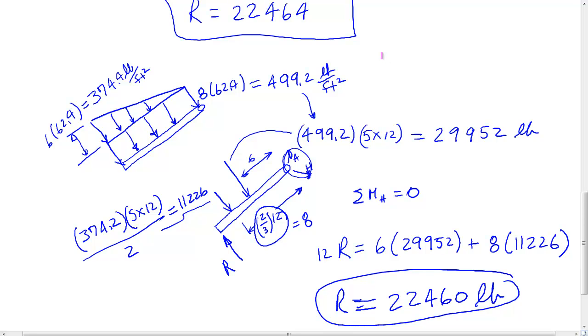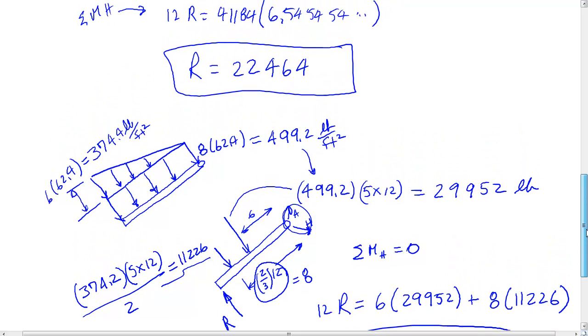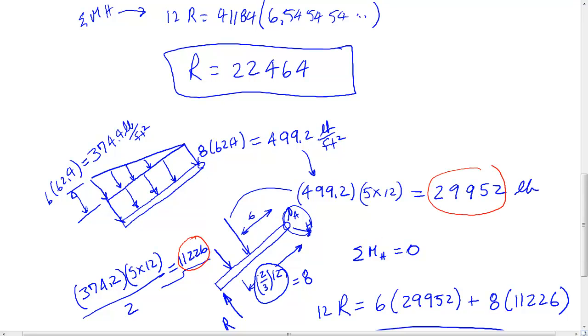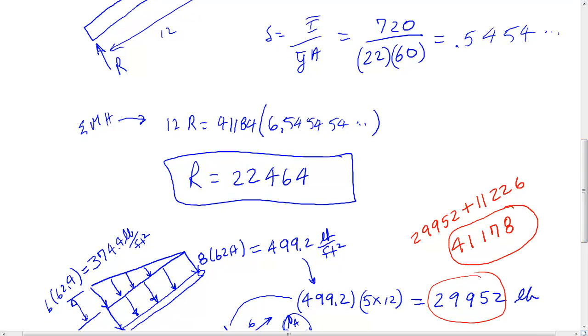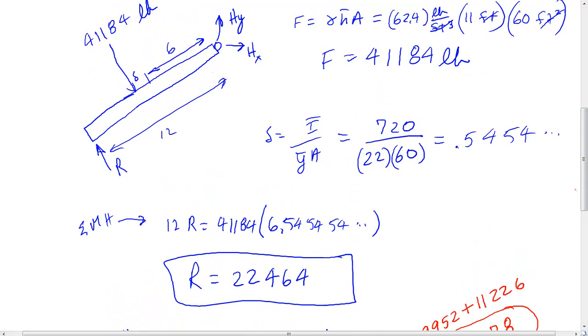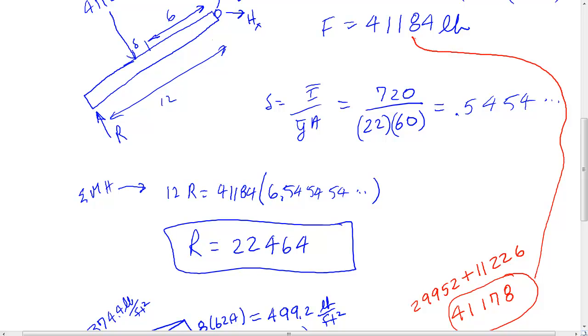Let me show you a check that I should have made along the way. I got a force here and a force here. Essentially, the 29,952 plus the 11,226 is equivalent to 41,178. I'm looking for it. Okay, so this total force should be very similar, if not exactly the same as that. And you can see I'm off by actually 6 pounds. But that's close enough. And if you want to go back through it, you can carry all these digits if you wanted to. I don't think I did, but you would probably find them to be very much similar.